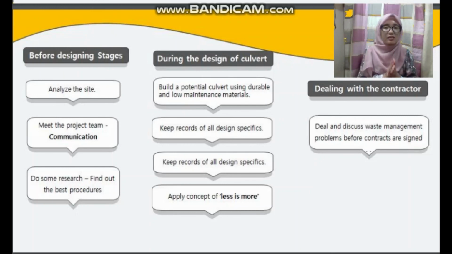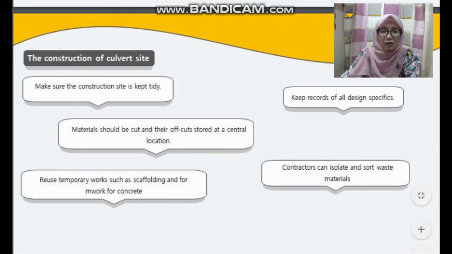And for the last stage is the construction of the culvert site. For the construction of the culvert site, first we must make sure that the construction site is kept tidy. Provide a suitable area to store material, and this should be covered if possible.